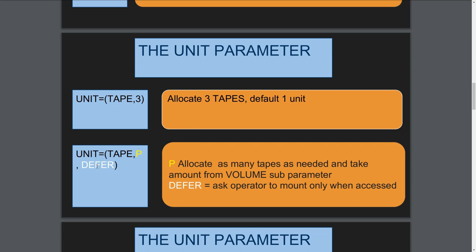Then you want to say defer, because otherwise when the job starts, all those need to be mounted. If you say defer, they will be only mounted when one reel finishes. The next one is going to pop up on the operator console, and the tape operator will go and find the tape that it tells him to find, usually maybe a scratch tape, and mount it on the device that the operator is told to mount. Later on, as we know, all this was automated by tape robots, and I remember using some of those. But still, if you only have one tape robot with maybe three or four tape devices in it, the defer statement is key so that other jobs can continue to process in parallel.